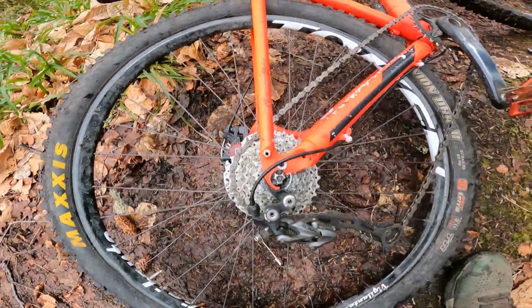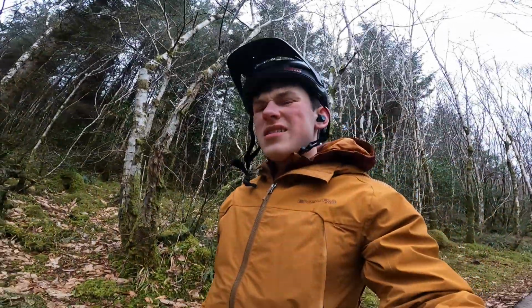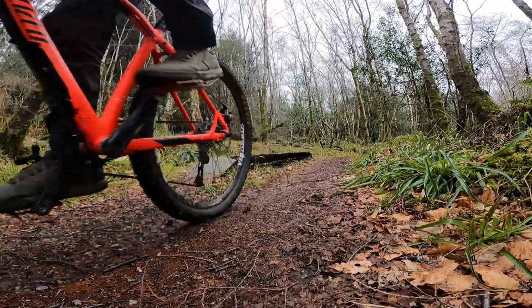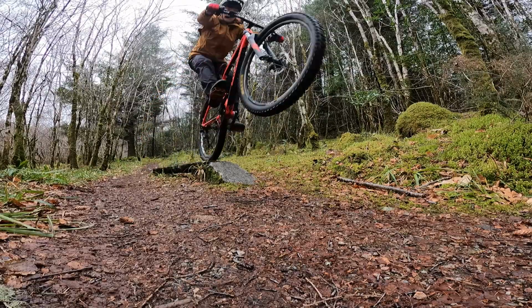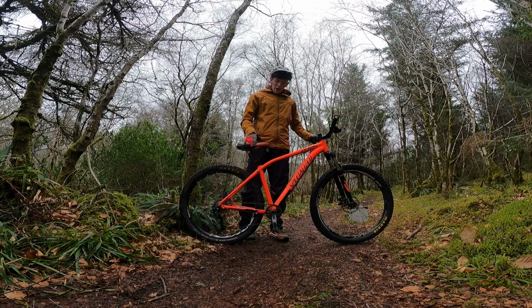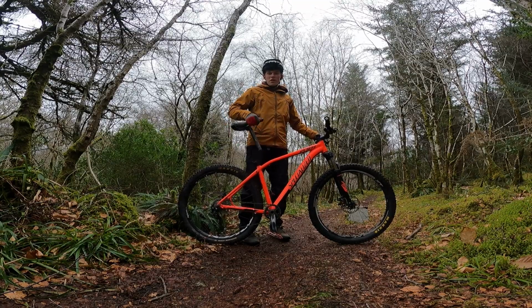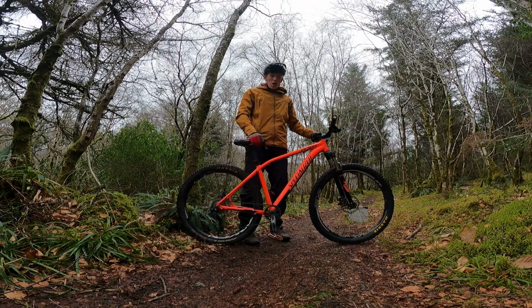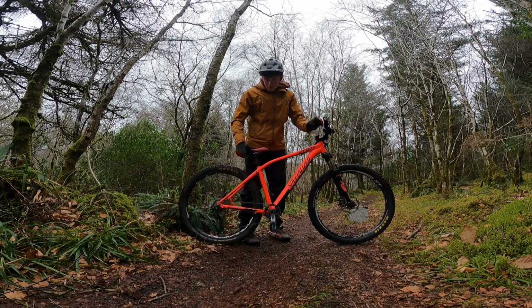The problem with having an old and badly set up derailleur is that you often skip a gear and bash your knee, and it's pretty sore, but yeah. So far, the thing that's annoying me most is having bad brakes and also the lack of a dropper. It's really annoying having to do this all the time, and also I've got really short seat posts, but it's quite fun to ride. Definitely needs some upgrades.